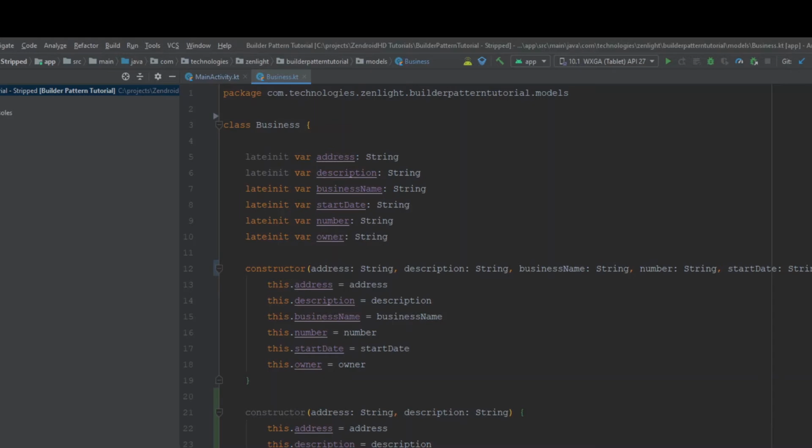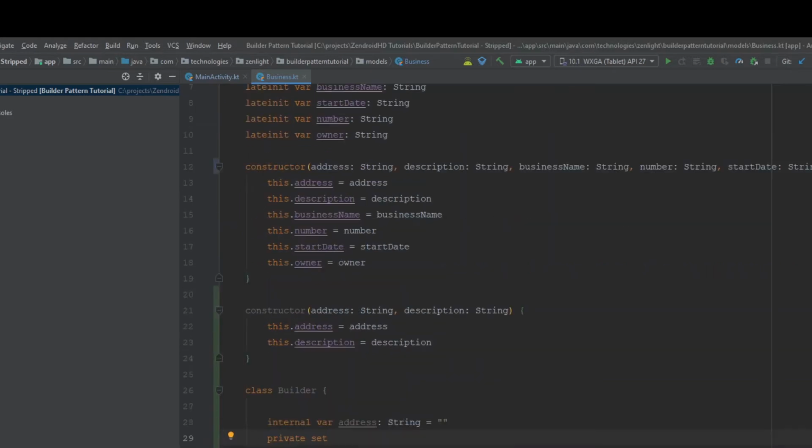The reason why is we're going to define our own setters for these variables. In Kotlin, when you make these public, you're also exposing the getter and setter for these variables, and we're going to do something a little different here. That's really what's going to be the whole gist of the builder pattern. So we're going to keep going with these variables, and I'm giving them a default value of an empty string.